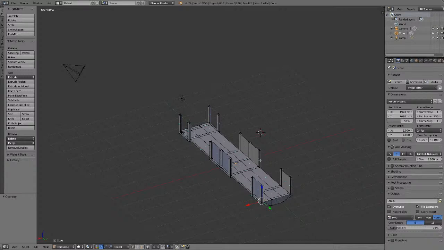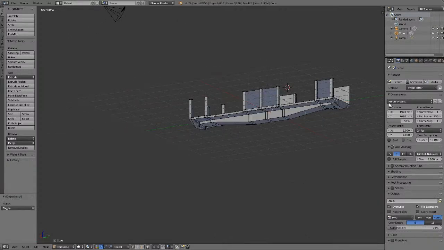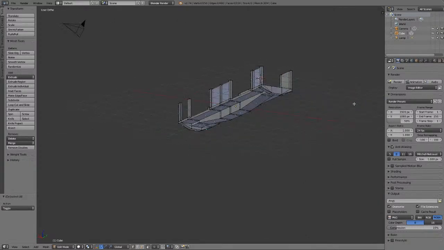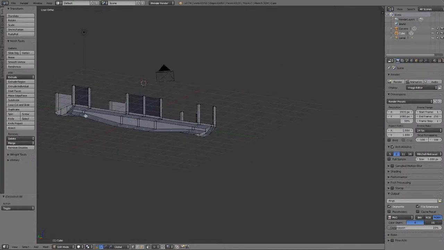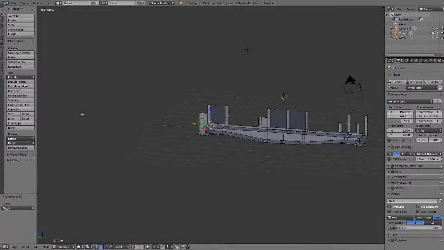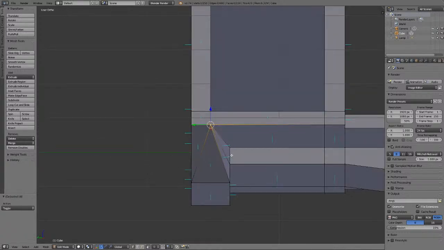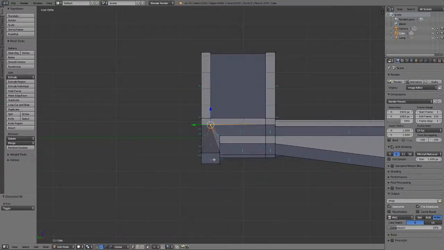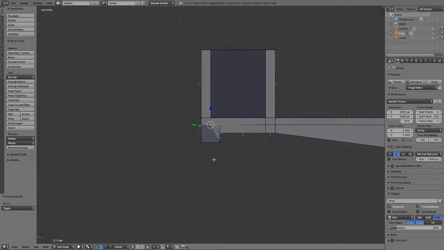We can still manipulate that back into place. We can do it. Just means we're going to take a little bit more time. You can see it right there. I'm going to line that back up with that. I think that's doable. I really do think that's doable. Control 3. And we'll go into wireframe mode as well.